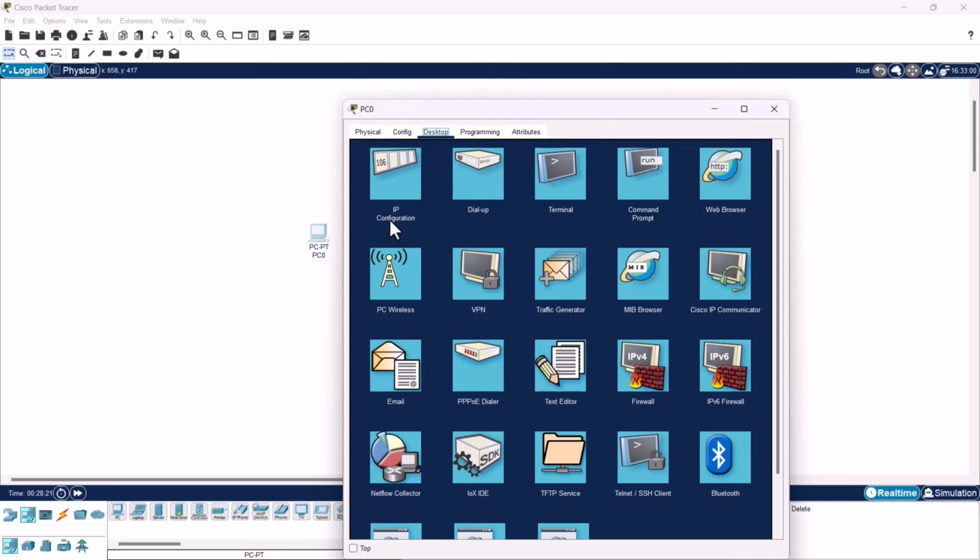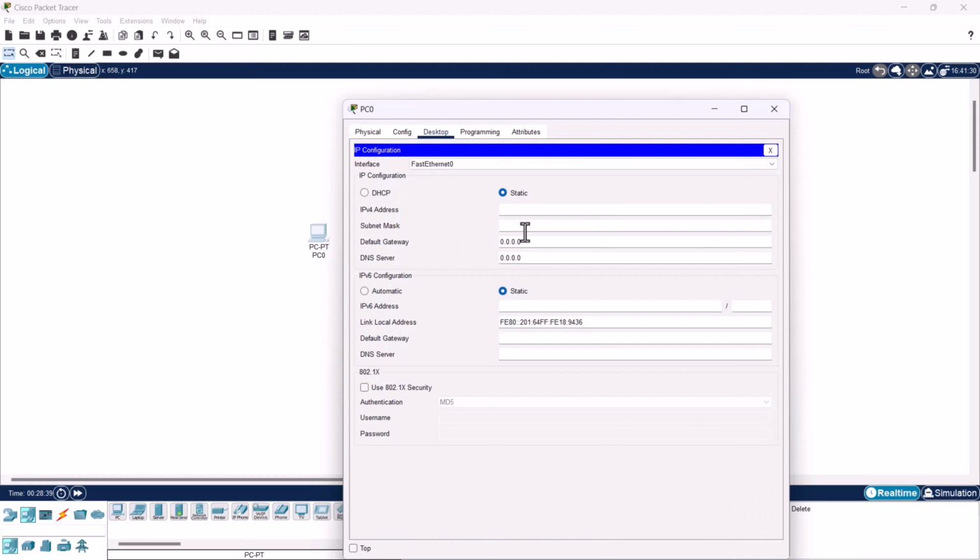Let's click back in desktop. Then here you can also see IP configuration. When you want to assign a static IP for a particular device or change its subnet mask, you would be able to use this IP configuration. Just double click into it and you can see here that you can allow a DHCP server to assign, if you have selected, or set up a DHCP server, which we will also be doing in future videos. Or, for example, if you want to assign a static IPv4 and you would want to assign your subnet mask to have some devices on the same network.